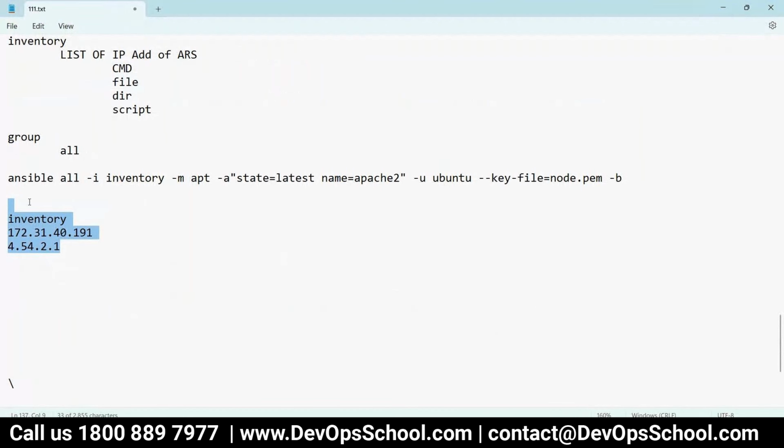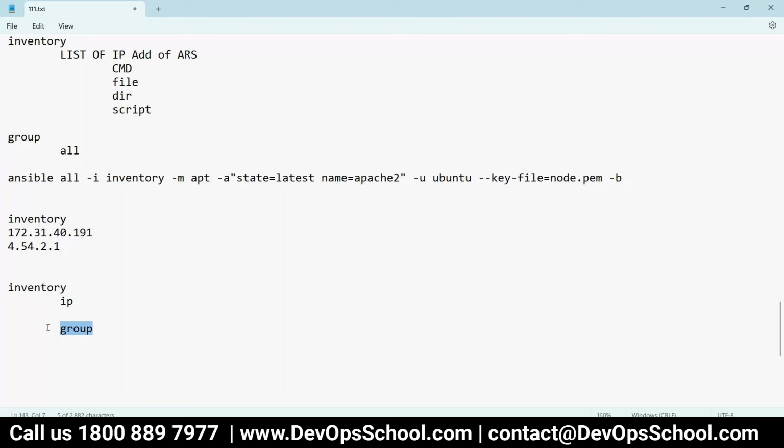Now next thing, inventory. Okay, inventory will have IP addresses. You will have groups, and you can have a group of groups. You will have parse, many other things. I'm not complicating right now because as I said, Ansible is huge. Many things are optional there. For every problem, there is a solution. But I'll stick to groups only because that is where most of the people are doing this.